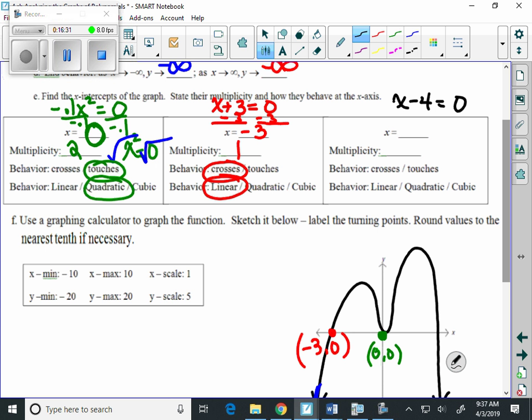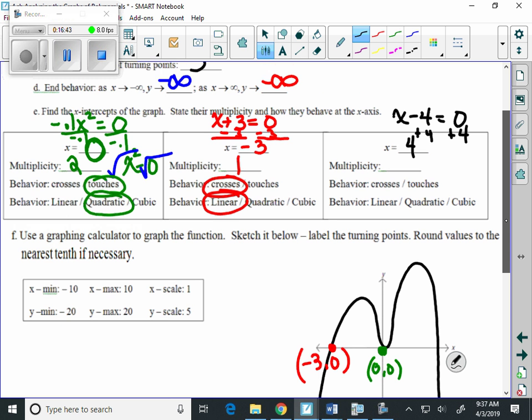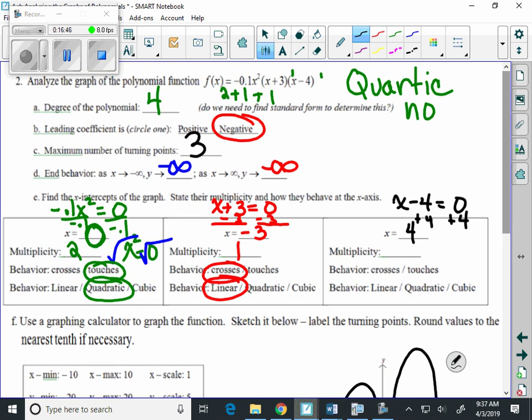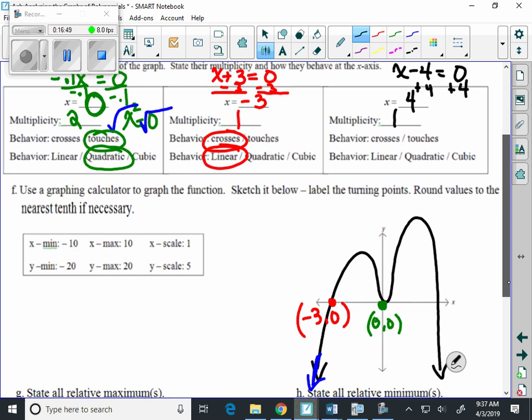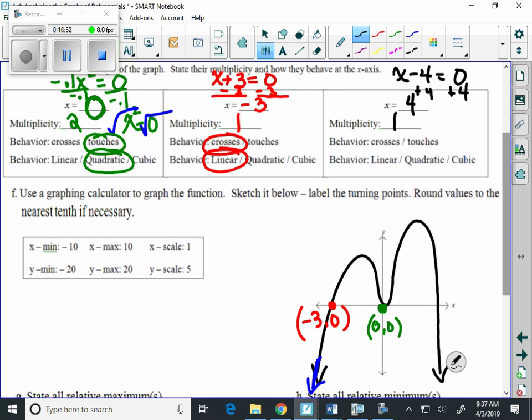One more over here, the x minus 4 equals 0. We're going to add 4 to both sides. And we get x equals 4. Our multiplicity, going back and looking at the problem, we wrote in an exponent of 1. And once we know that the exponent's 1, it's going to be the same as our previous root of -3. 1 is an odd number. Whenever we have an odd multiplicity, we cross. To the first power is linear. Second power is quadratic. To the third power is cubic.